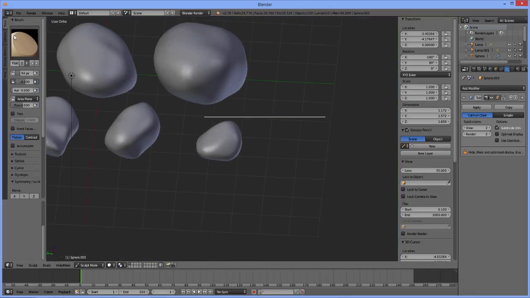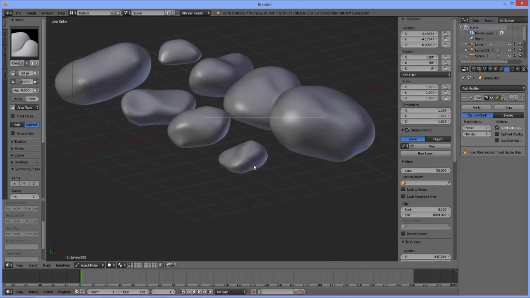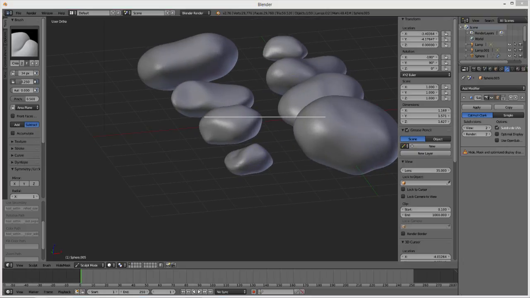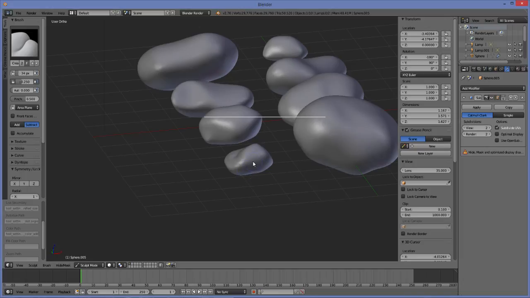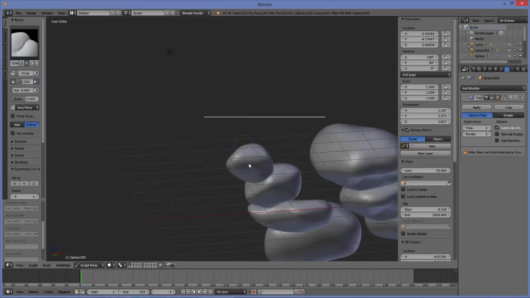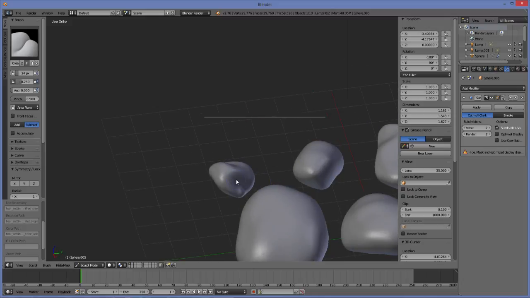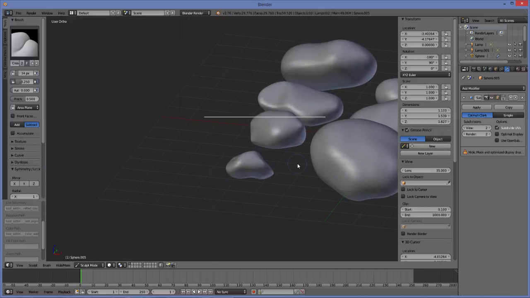Beautiful. Let's do some creasing. Let's scale it down just a bit though. Give it some nice generic look to it. Go down here. Cool.